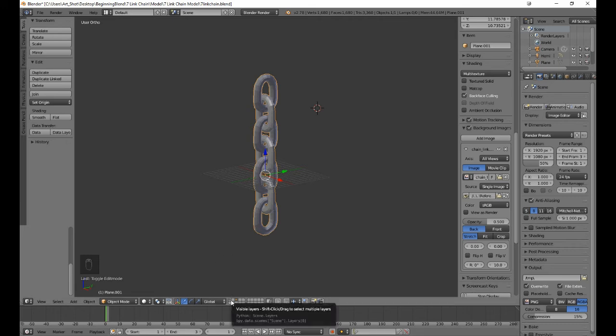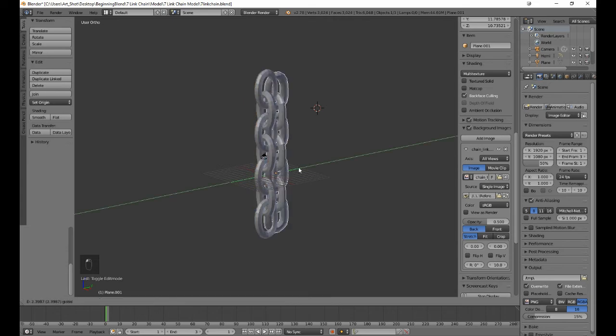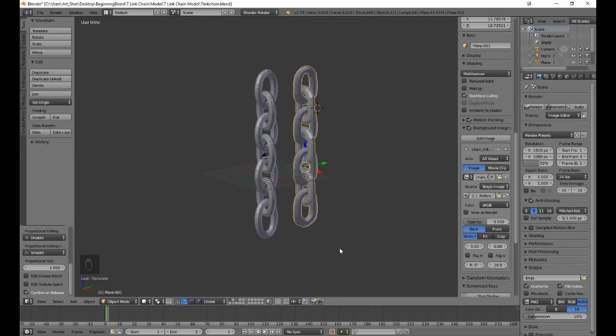So let's pull in the other one and move this one over to compare.